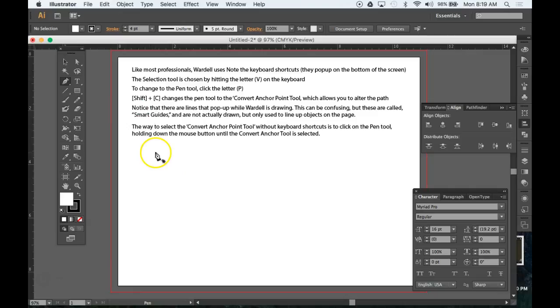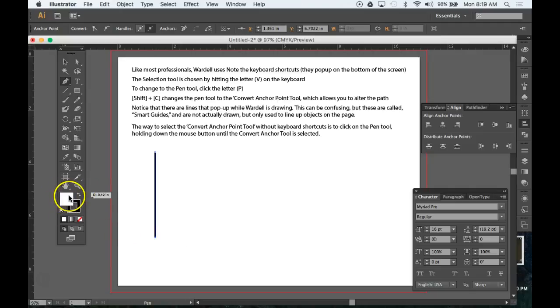Again, to get a straight line, you just click, hold the Shift key down. You can see my Smart Guide here. Click again, and that gives me a line. One thing you might want to get in the practice of doing: notice how this box is white? This is the fill. It's not going to matter so much on this particular illustration because they're simple lines and there's a white background behind them.